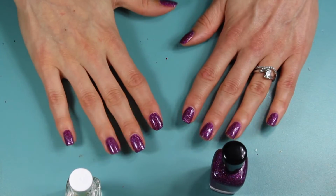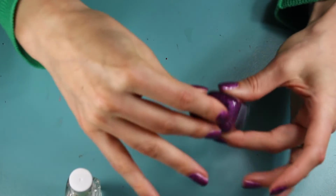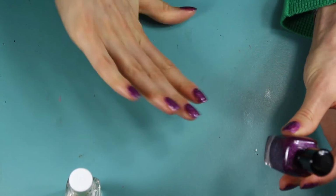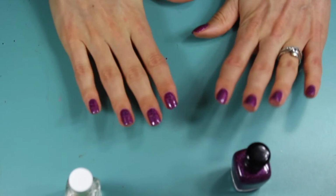Okay, so that's 2 coats of Aurora, and wow, this polish is so sparkly. Oh, I love it. The Scattered Hollow is maybe one of my favorite finishes.